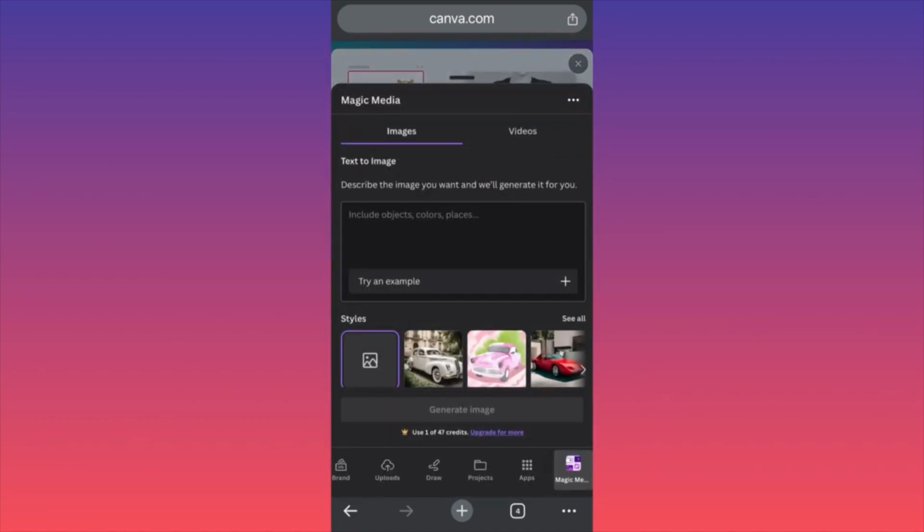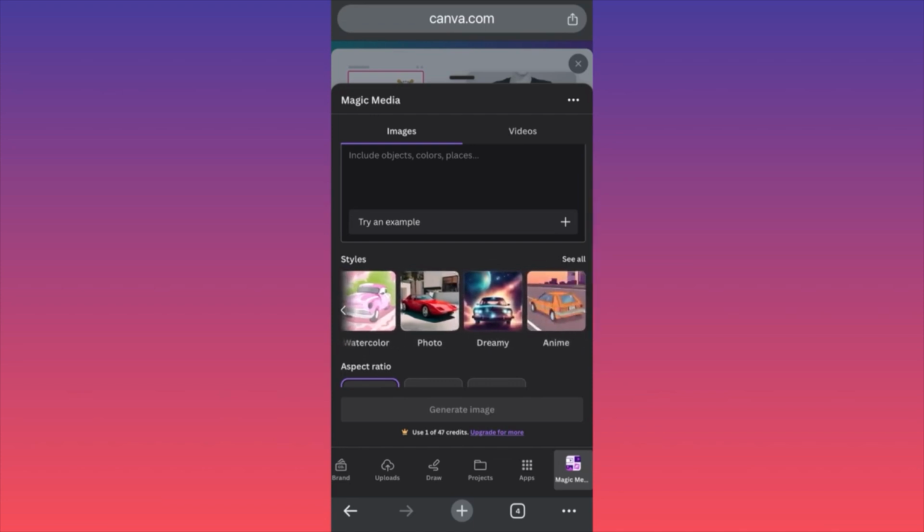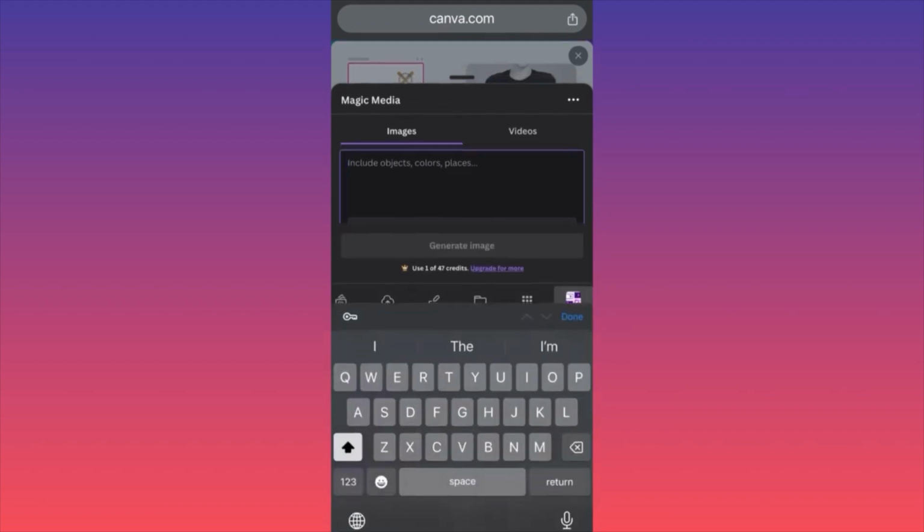And the way the Magic Media works is that you will have to input a prompt over here. You can include objects, colors, places. The more details you include, the better results the Canva AI will actually give you, because it will have more starting points, and it will add more details. Underneath you will find the styles in which you want the image to appear, so you can essentially have more realistic versus more caricature or cartoon or animation vibe. You can also have something like a painting over here. In our example, we said we're going to create a t-shirt.